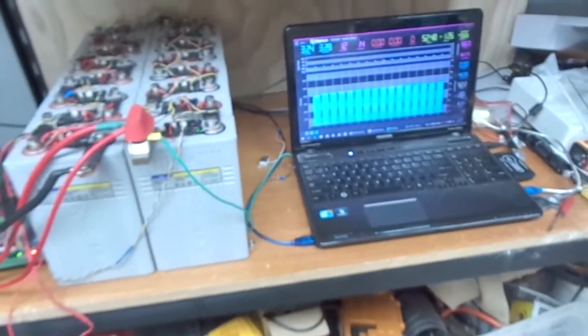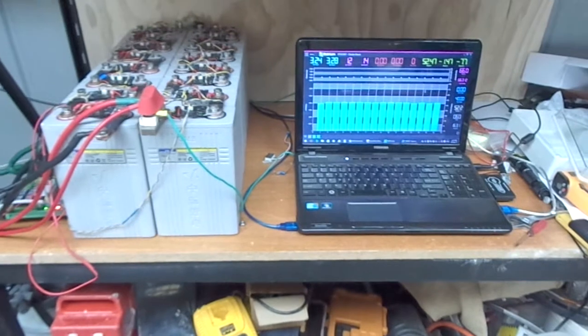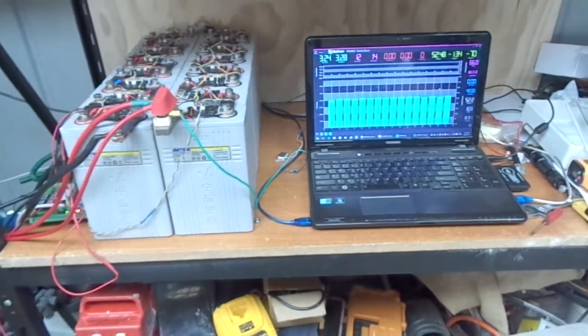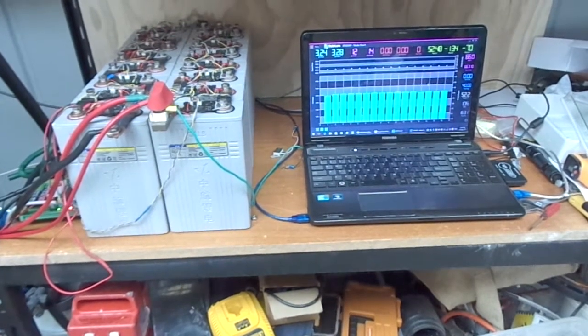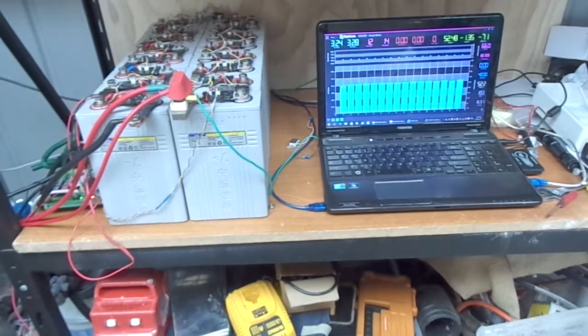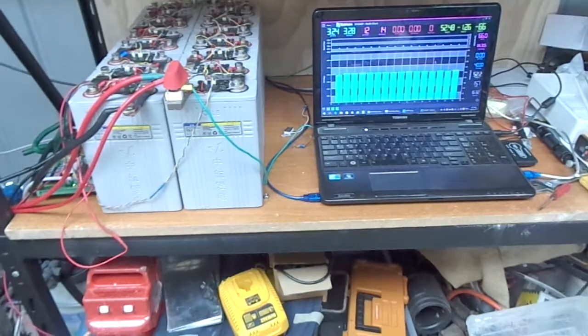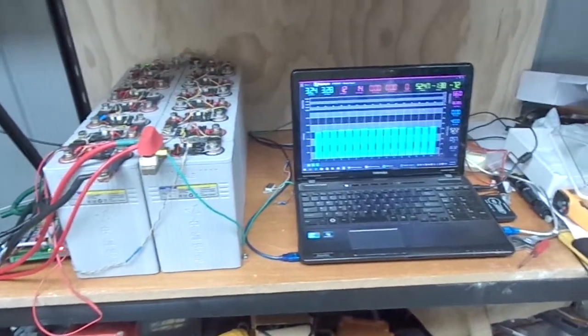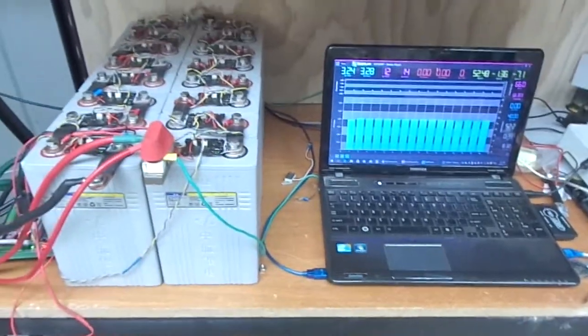I'd be interested to hear your thoughts on running the Winston 4s pack in with the CALB cells. They're the same amp hour, same chemistry, or whether I should buy these two cells, maybe buy two Winstons. What are your thoughts on that guys, let me know in the comments. Just really happy with the way it's running.